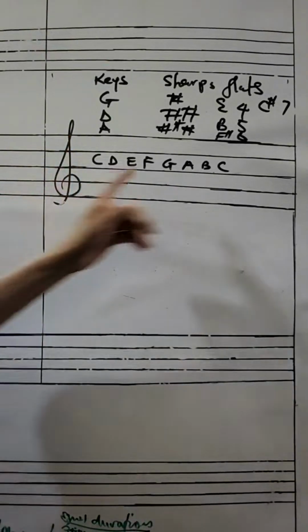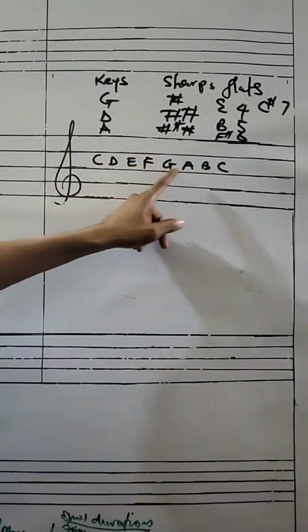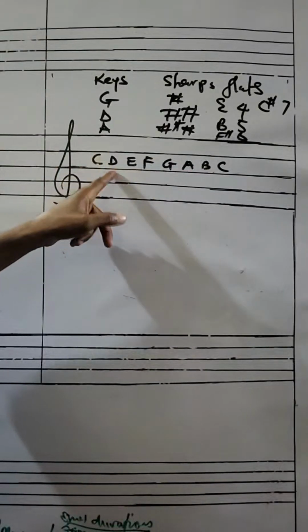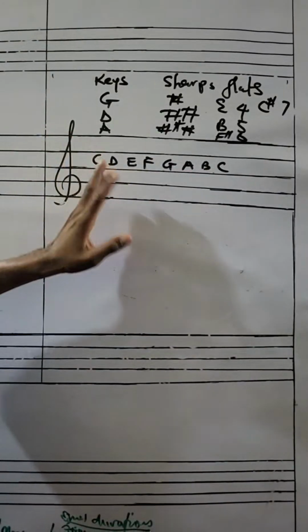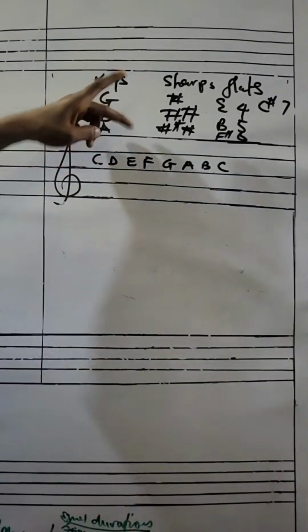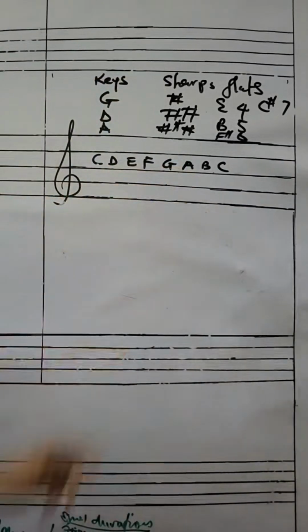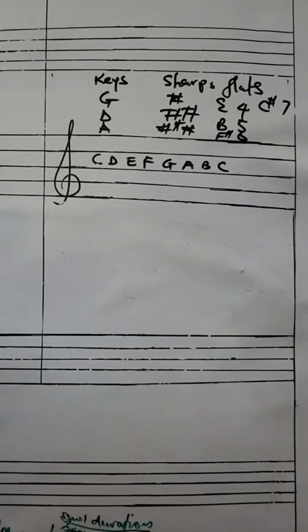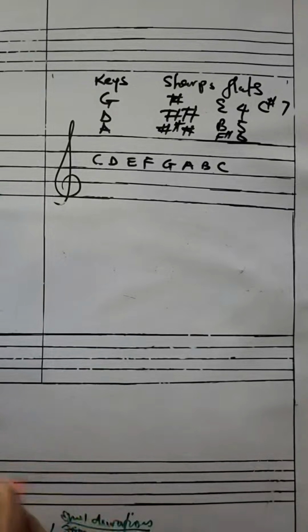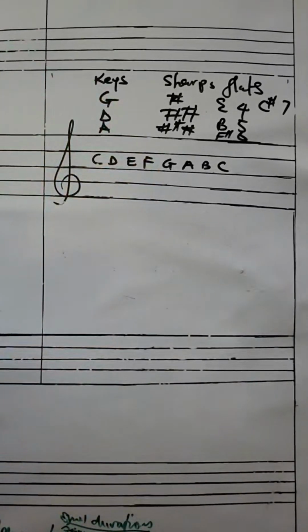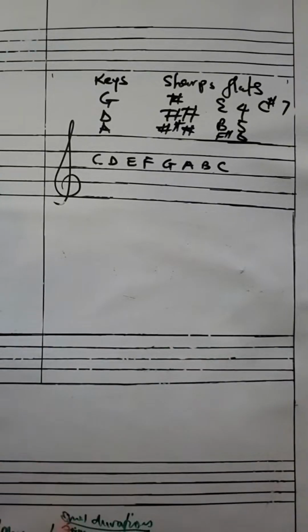Alright, so the dominant of G, which is D, 1, 2, 3, 4, 5, will give me 2 sharps. Now, when I'm on D, I already know I have 2 sharps. I'm looking for another extra sharp to get the 3 sharps. I'll count 1, 2, 3, 4, 5. The fifth note is A. So my A has 3 sharps. So I haven't done that. Which note is sharpened? That is what I would have really liked to digress into.